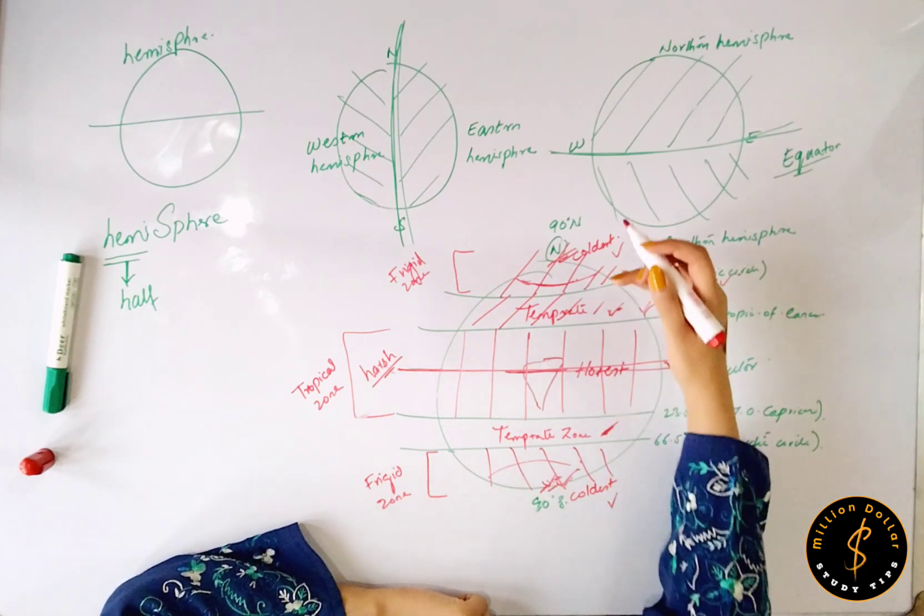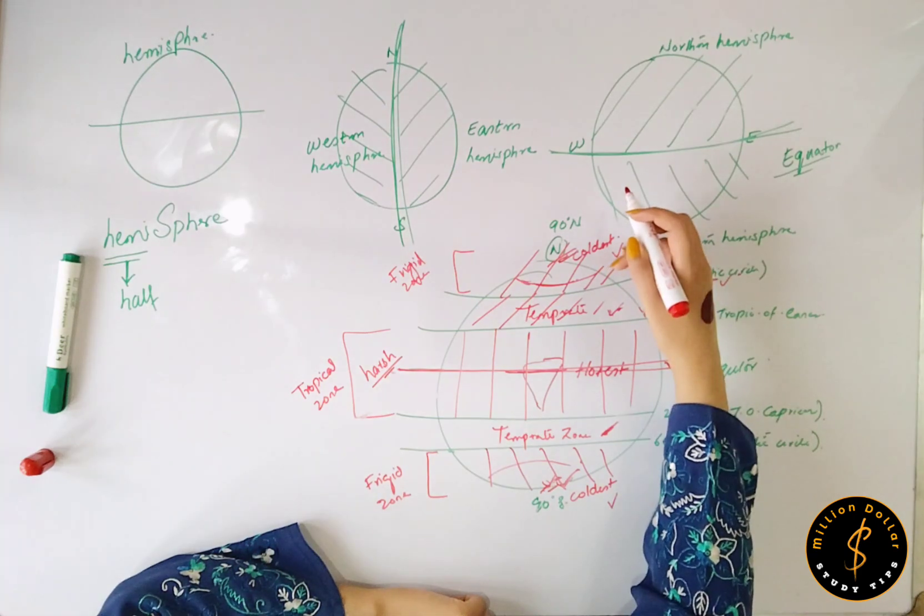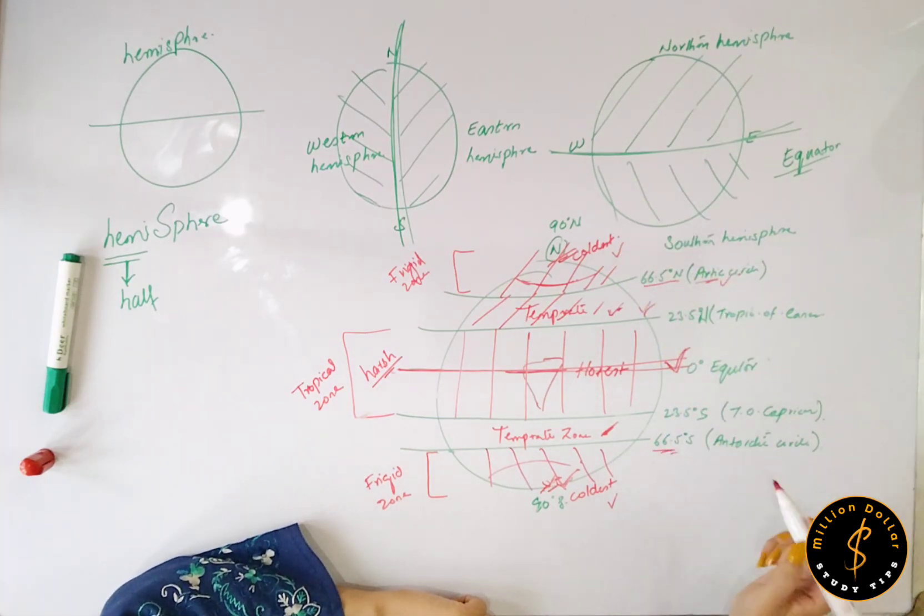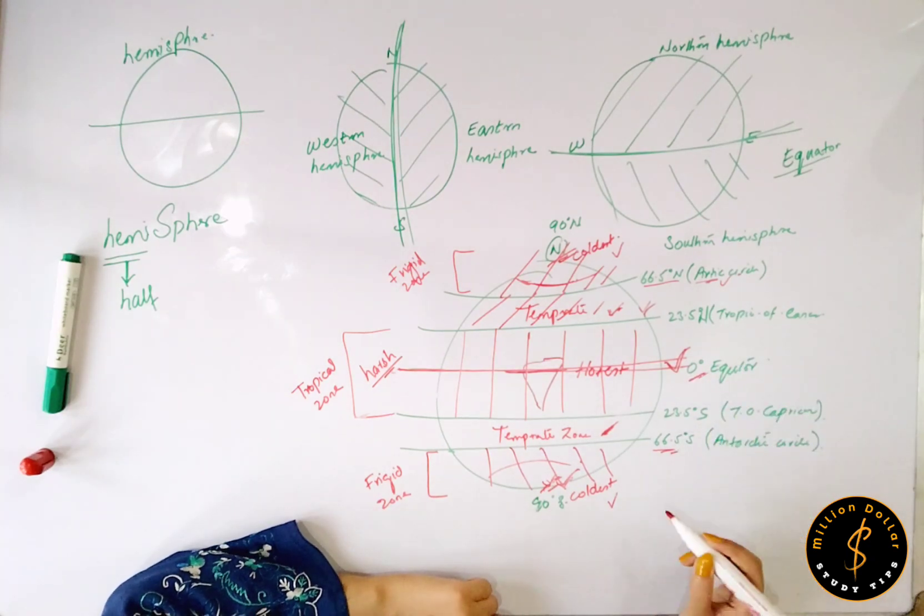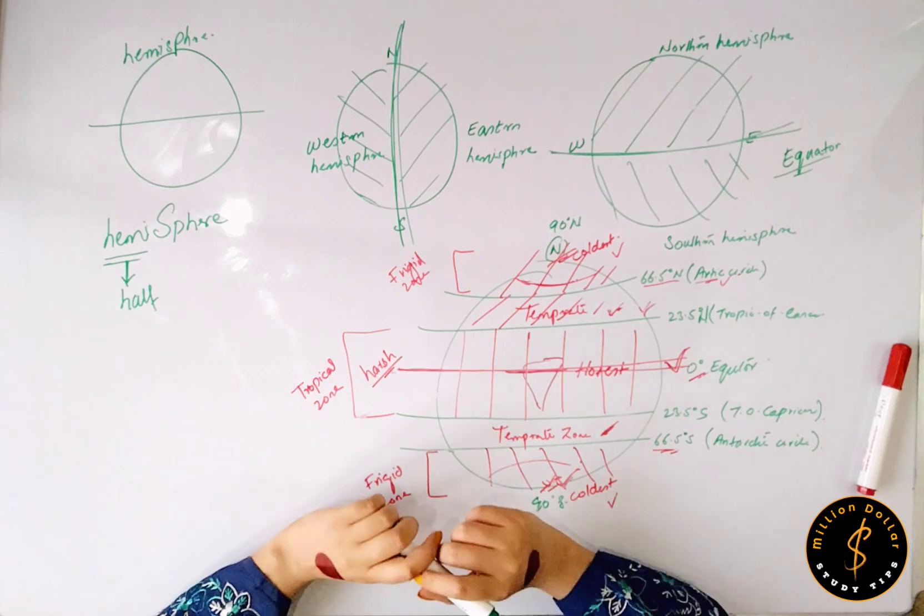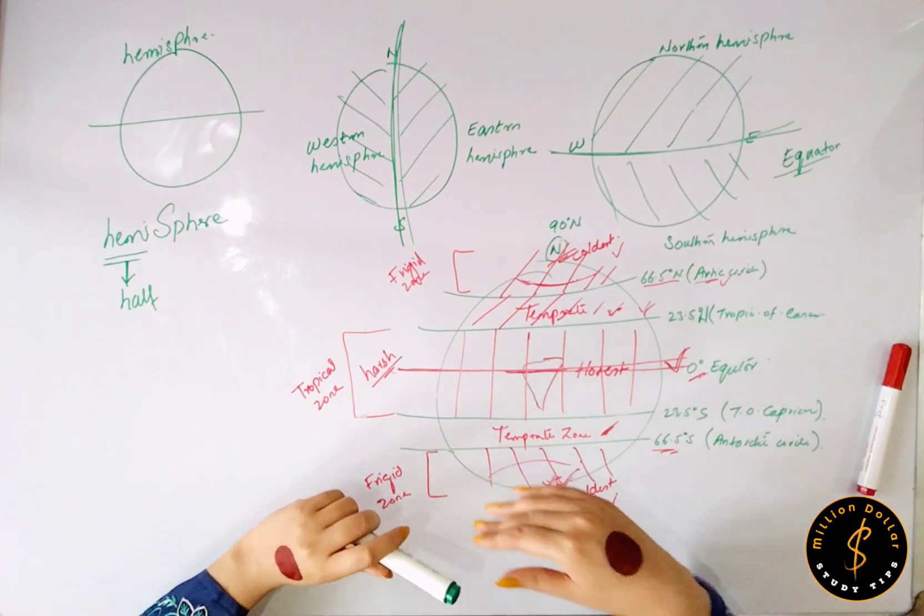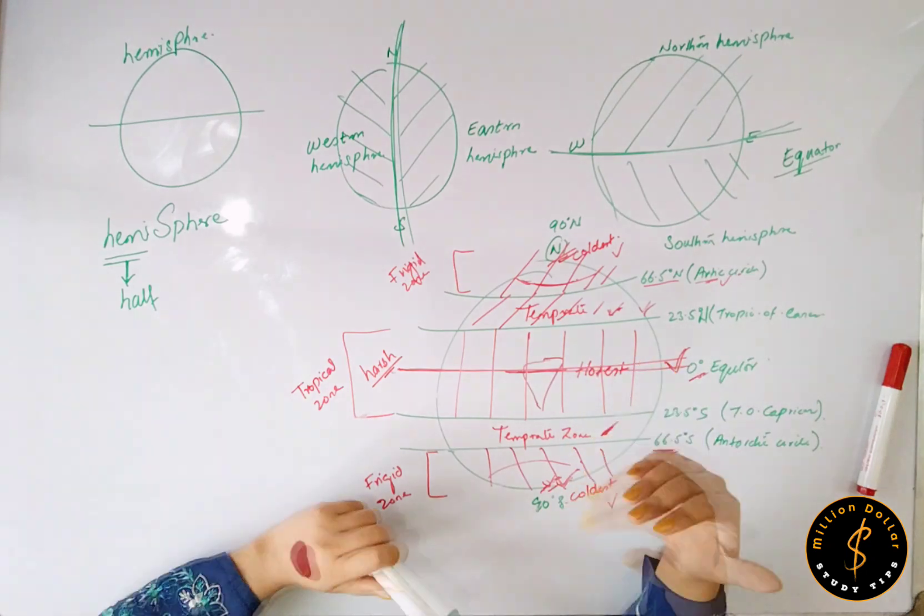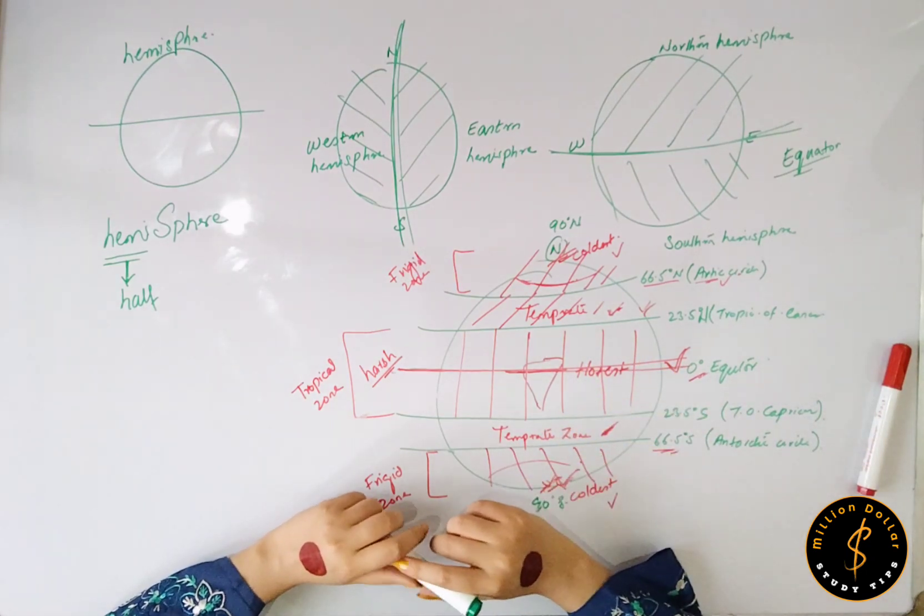Well, we experience very harsh conditions exactly above 66.5 degree north and below 66.5 degree south and also at 0 degree equator. So now we have climatic divisions on Earth. Now let's make atmospheric divisions of Earth.